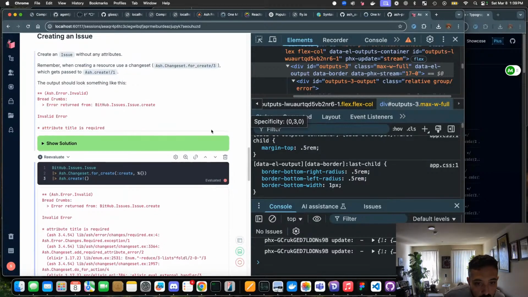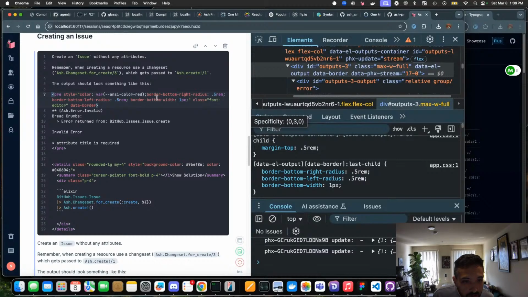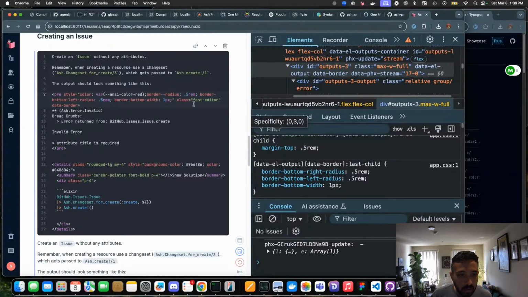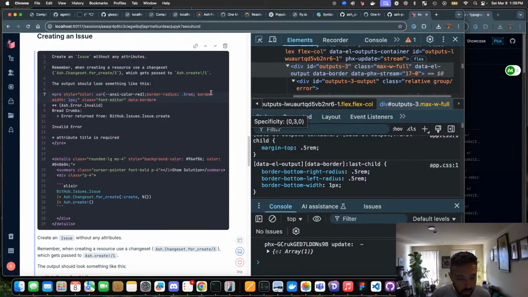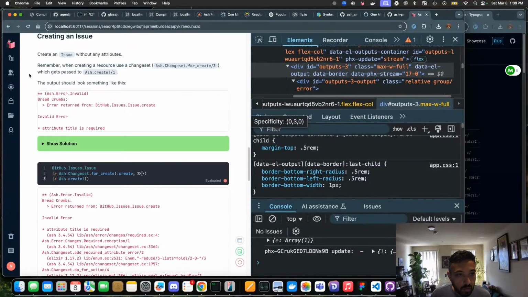We're close. Okay, we're almost there. Bottom right. Okay, I think we can just do border radius. Okay, there we go. We're close.